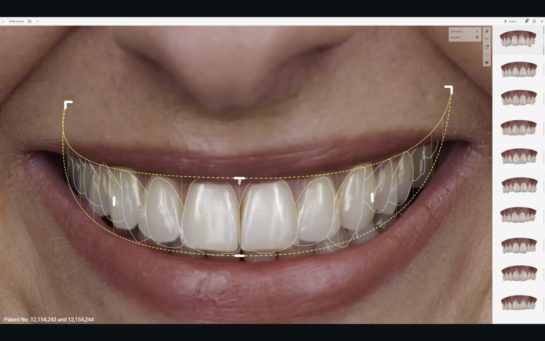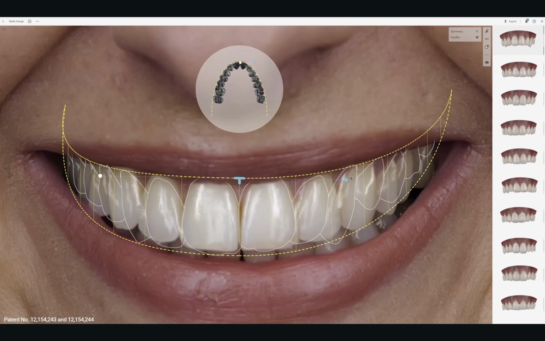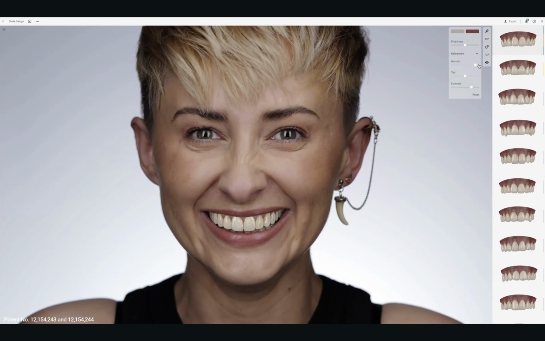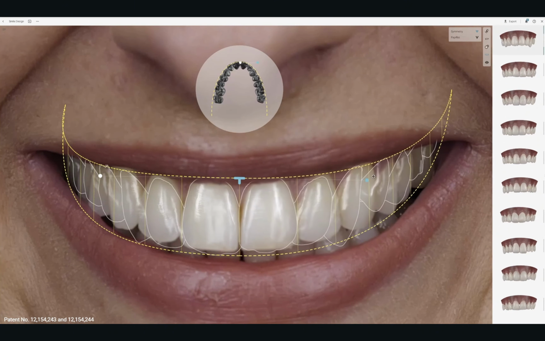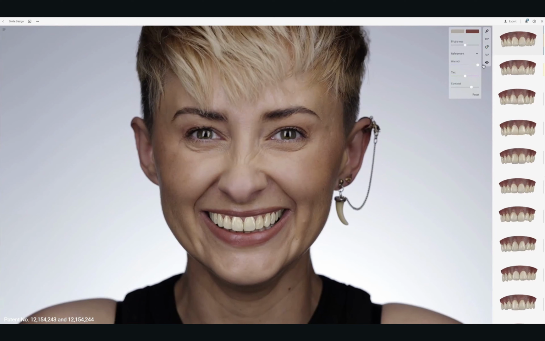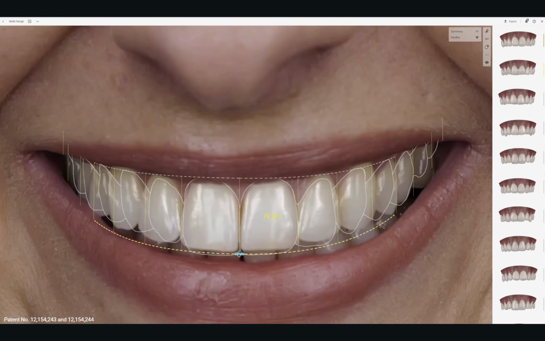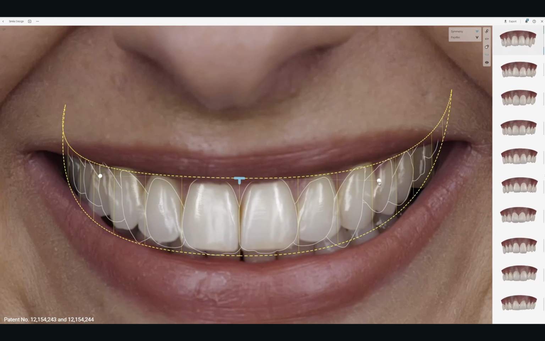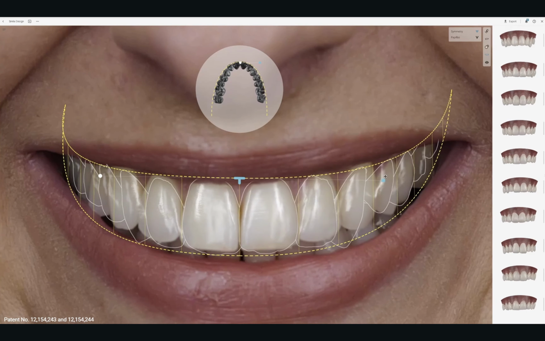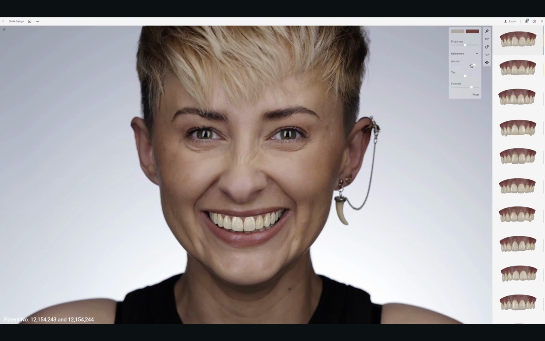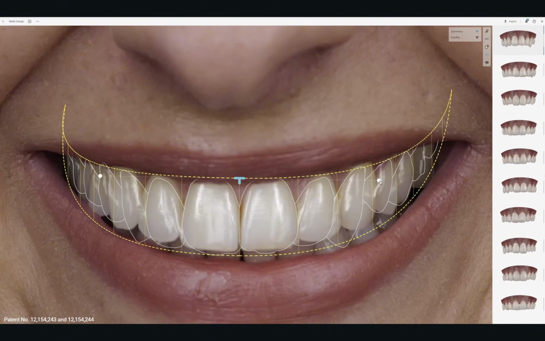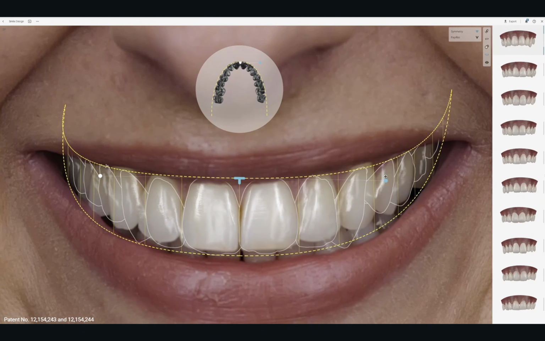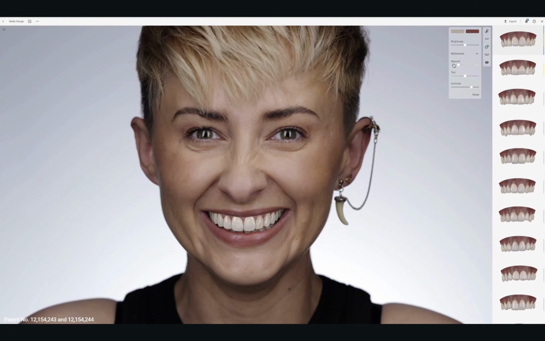It has real-time feedback, and as you're adjusting things within the 2D, the formula is thinking about it in context with the 3D smile design, because every adjustment you make is going to impact how that translates into your 3D mock-up and 3D diagnostics, treatment planning. And the photorealism is able to be manipulated and adjusted in many different ways to make it look believable.